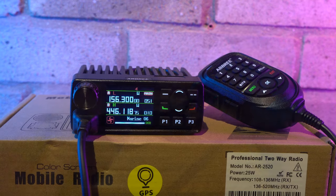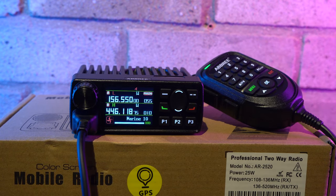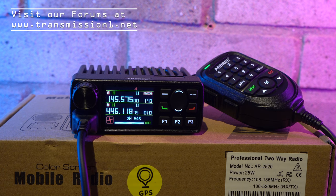Looking at the front panel, we've got a nice high resolution colour screen which seems quite impressive for the low cost — easy to read and bright during the daytime. There is plenty to look at; it's a bit busy but well laid out. We can see two lines for VFOA and VFOB, so the radio is capable of dual band receive, monitoring two frequencies at once. There is only one receiver, but it switches between the two VFO registers when a signal is detected. You can turn this feature on and off.